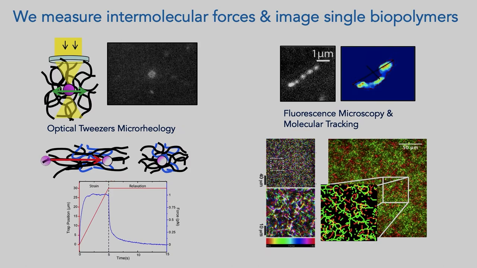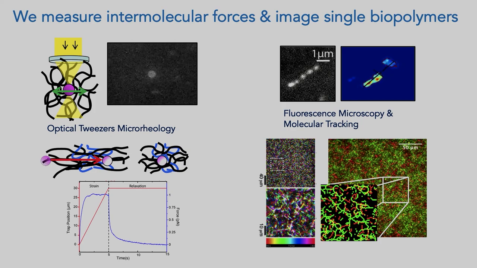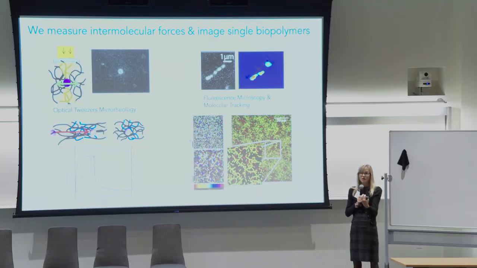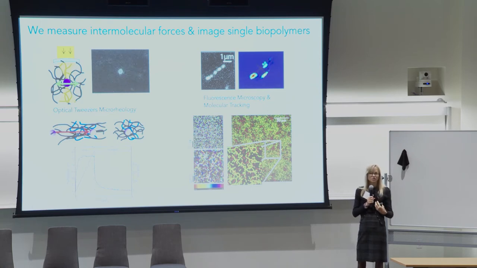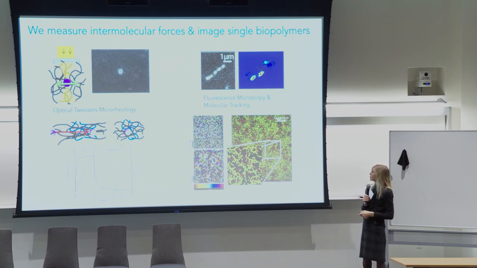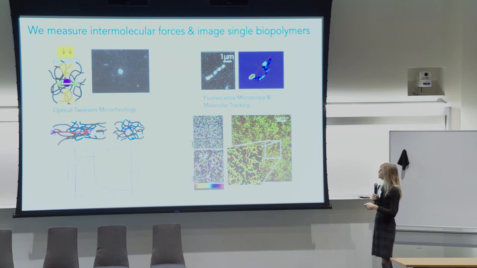The tools we use to measure this — since I'm interested in the molecular level — include optical tweezers micro-rheology. If you take a laser and confine it to a tight point, you can trap tiny particles inside your polymer mixture, move them, have them hit up against one of the polymers, and measure the force they're resisting. We can also introduce fluorescent labeling so we can measure the force at the molecular level while also seeing what the molecules themselves are doing to give rise to that force — that's where we introduce fluorescence microscopy.